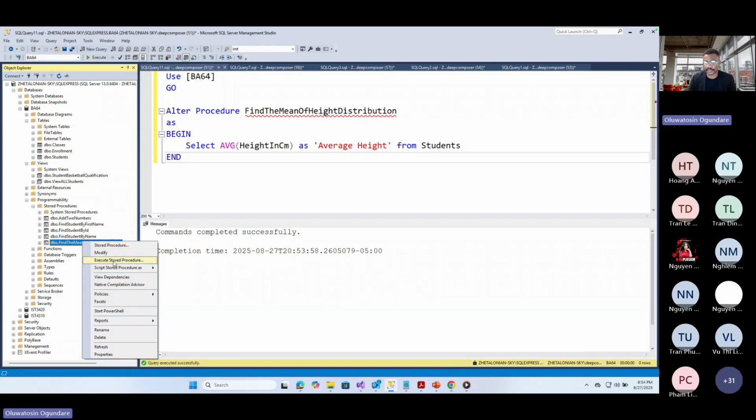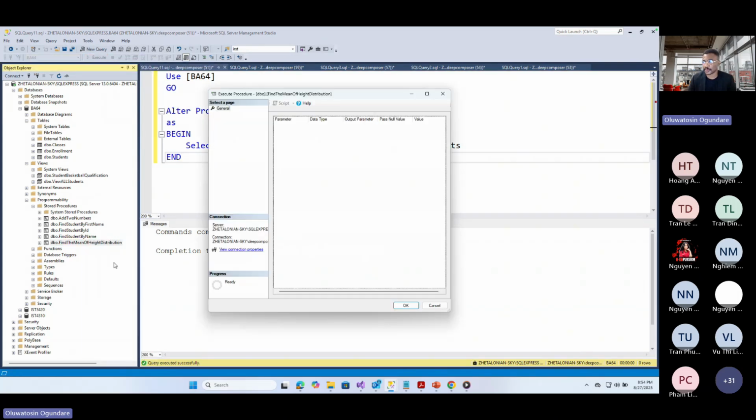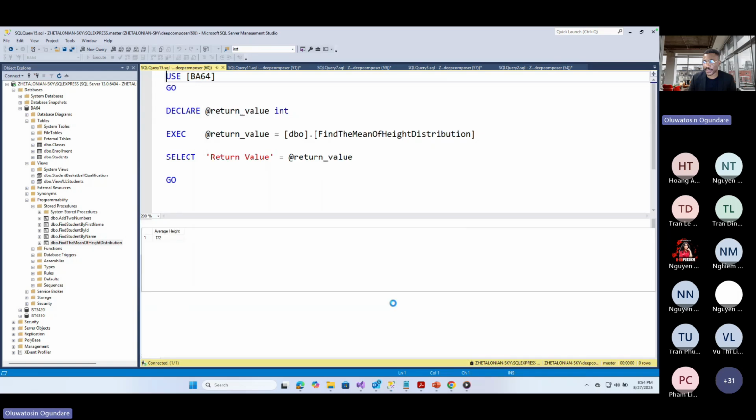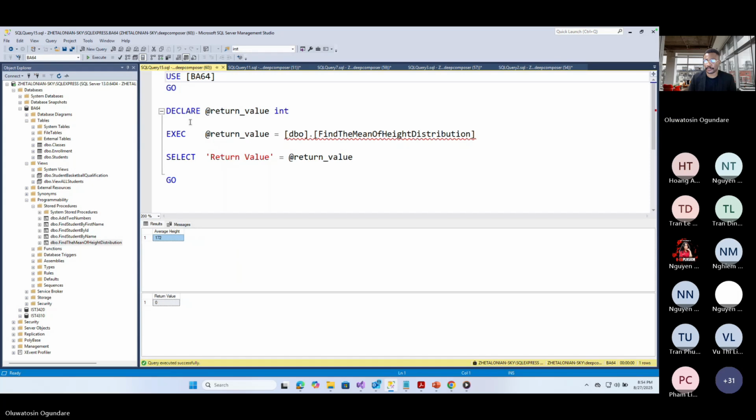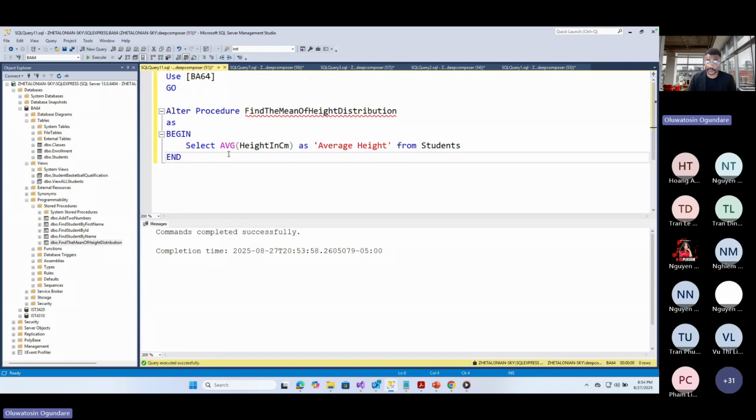So we can now execute this stored procedure. And you can see it doesn't take any parameter from us. We click OK, and it tells us the average height is 172, right? It's 172. So that's an example of how to use an aggregate function in your code.